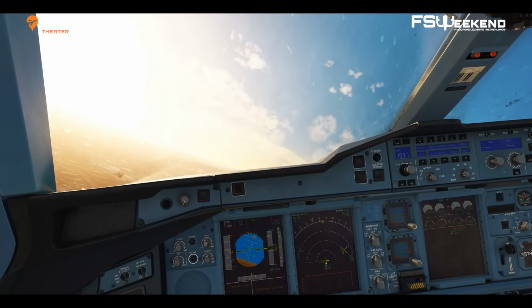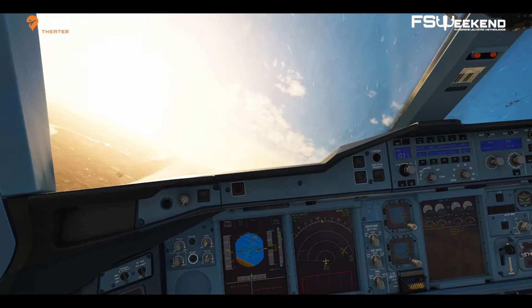FlyByWire 380 Super, contact Blagnac departure on 121.105.